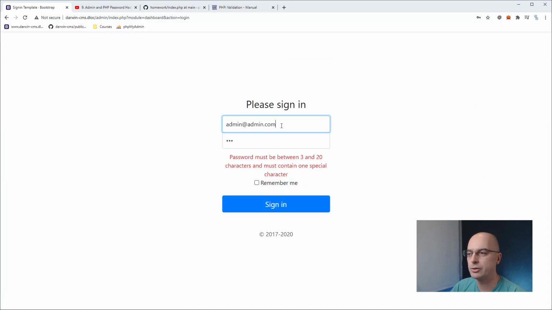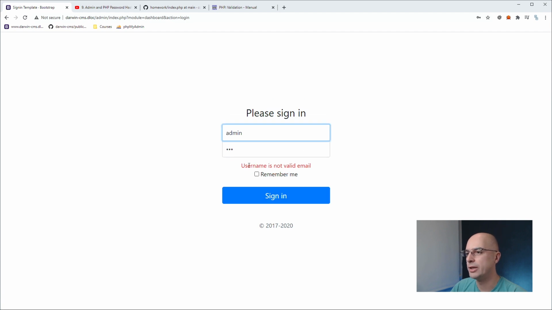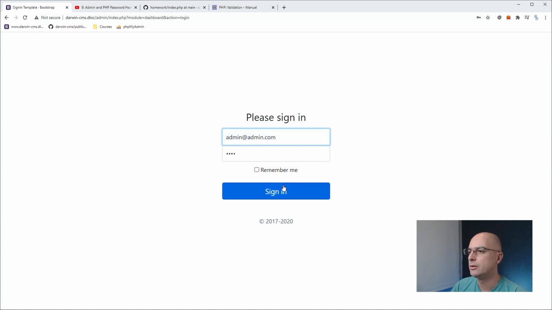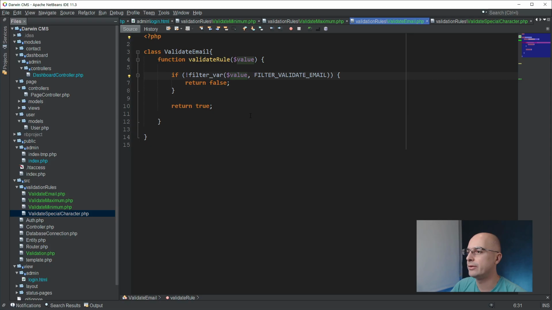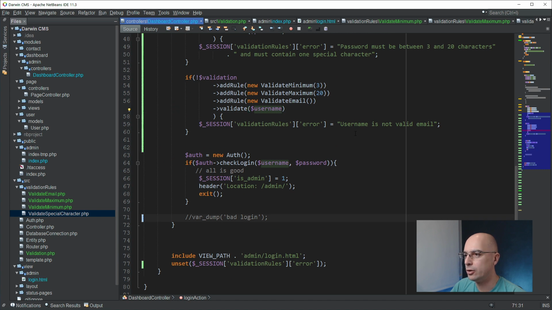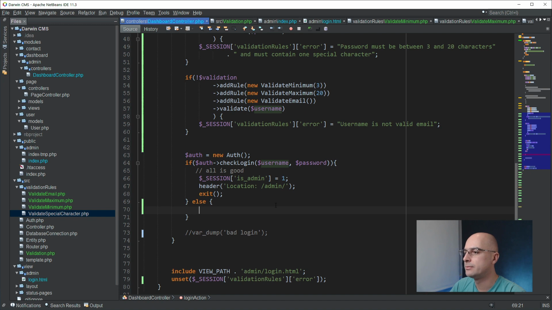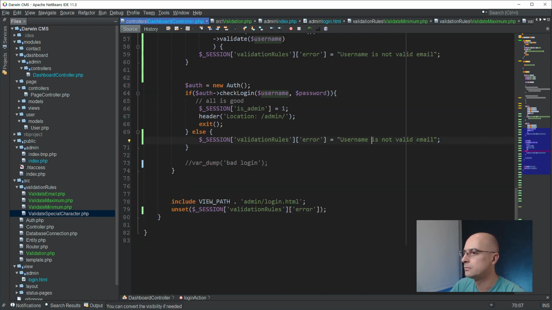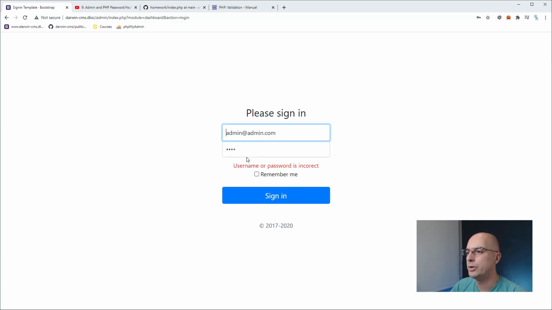So now the username is correct, the password is not correct. If I were to invalidate the username, I would get that the username is not correct. And if I were to put both correct, we are basically just coming back to the sign-in page. That's because we don't have our login logic completely implemented, and that is this bad login here. So let's put another error here so that this is else. Validation error should be something like username or password is incorrect. And now we get all the appropriate messages with the validation.